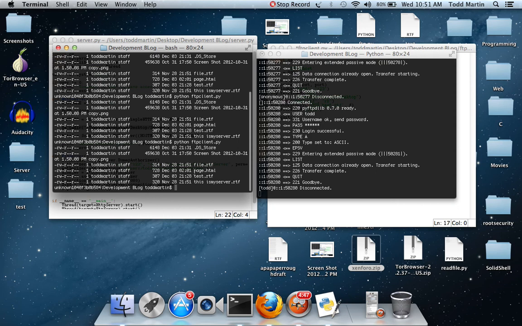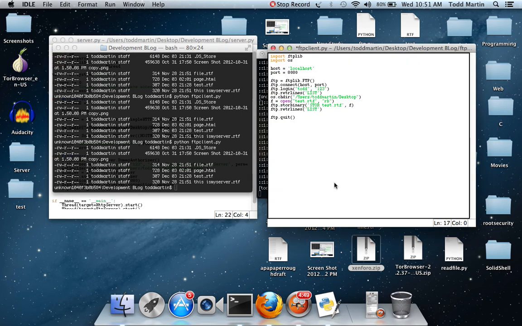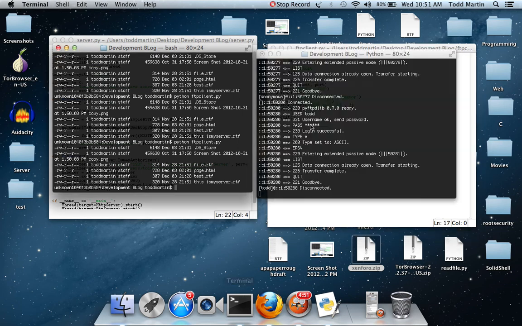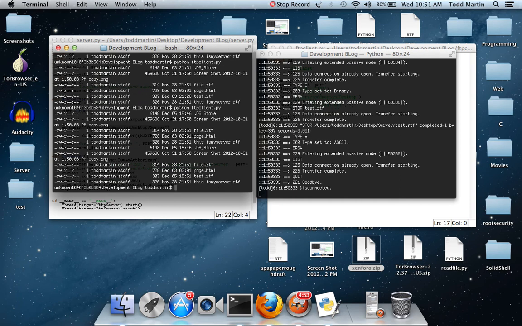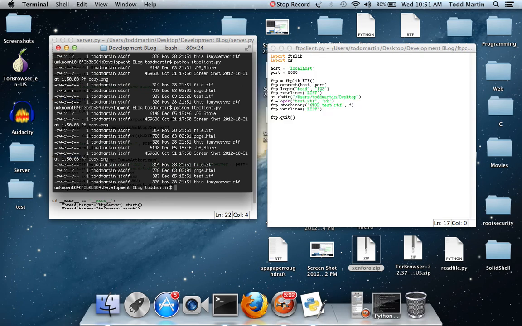Alright, so let's run this code. Here's our server. Make sure I save this real quick before I run it, because I'm going to feel stupid if I don't. Alright, and here we are. First, we're going to look at the client side. Here I ran my command. This is where I started the FTP client.